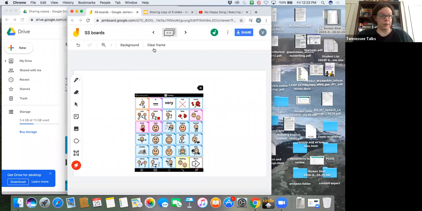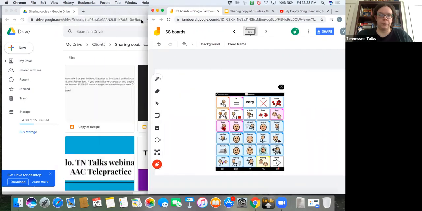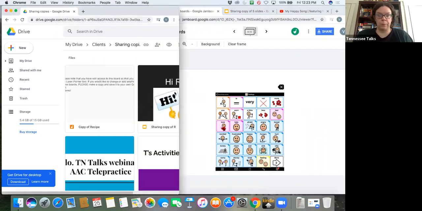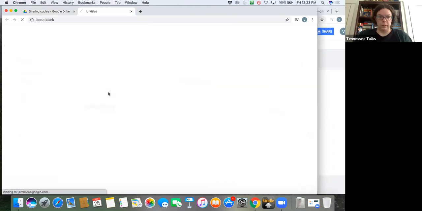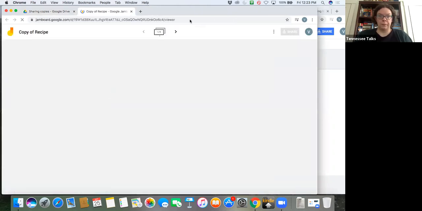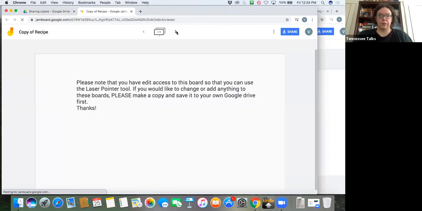I used Jamboard for quite some time, but I have recently been playing around with it a little bit more. And this is an example of other things you can do with Jamboard.